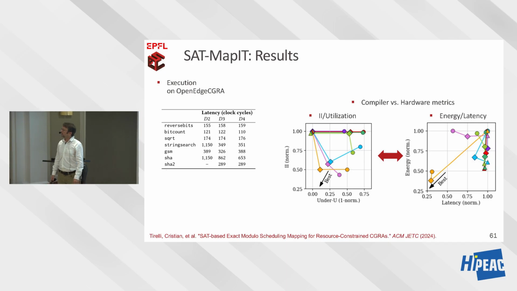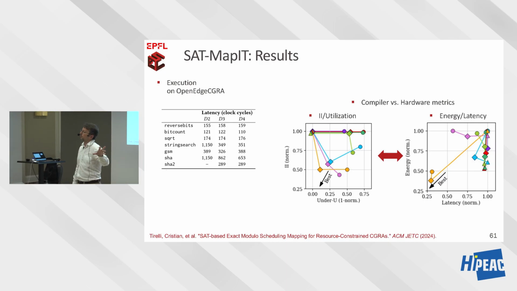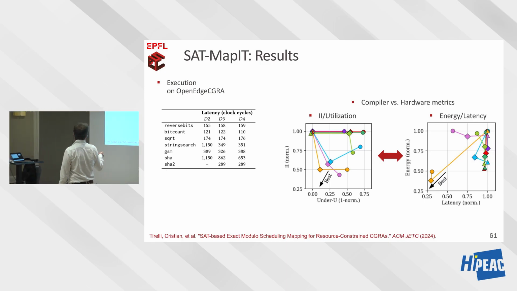It is not really like this because the devil is in the details, but still we have that solutions which are dominated with compiler metrics are still dominated with hardware runtime metrics. So by just looking at what the compiler tells us, we can already discard solutions which are suboptimal, which is already something. It also points out that there is a gap to bridge here, and we are actively working on that. If we see each other in some time, hopefully we will have a solution for bridging this gap.